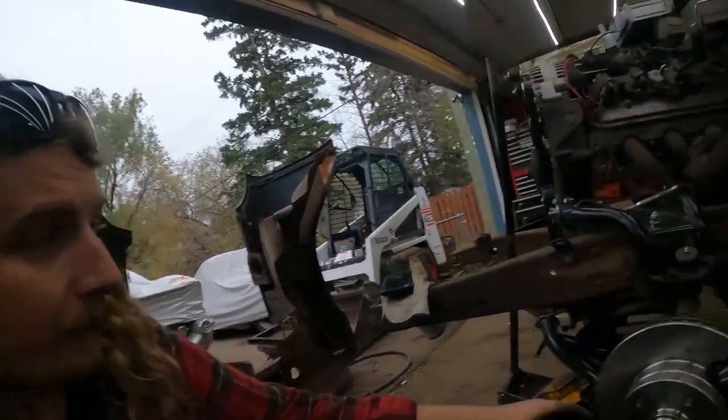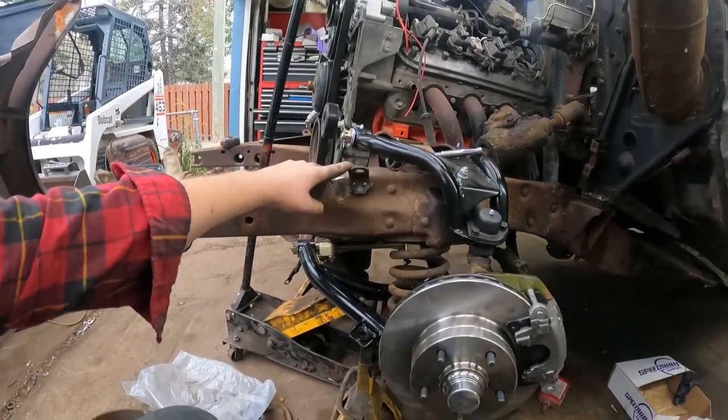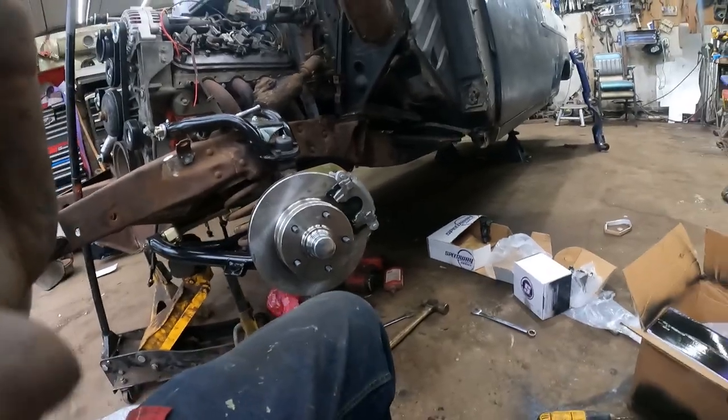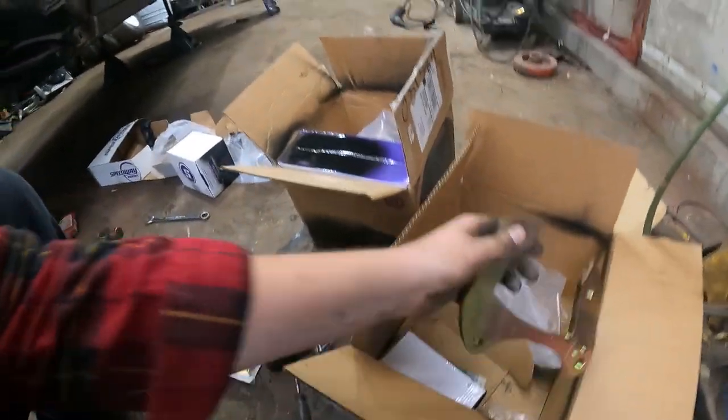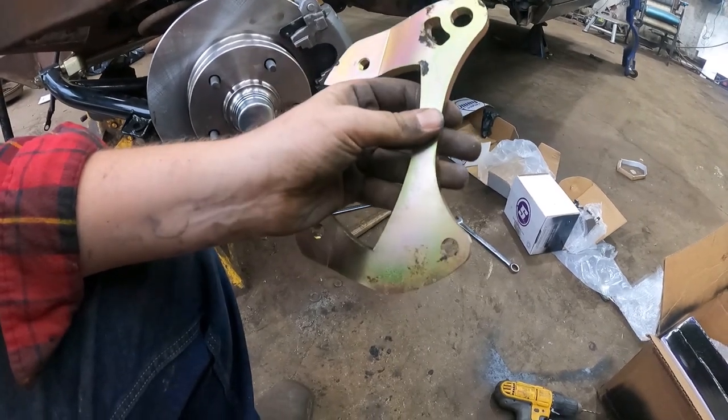No big deal, I've installed the same kit on a Tri-Five five or six times. I wasn't too worried about it. I pre-welded my tabs knowing how it all goes. Well, this time I pull it out, and the brackets, where did I put the other one? I don't know where it did. Here it is. It is different. I noticed that right away compared to the previous kit.